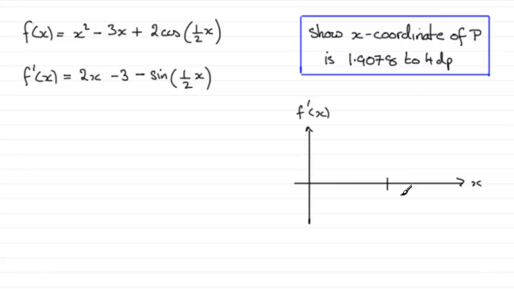So let's just mark that in there, 1.9078. Well, we're saying that we've got to prove that it equals 0 to 4 decimal places. So there's going to be an interval that I would expect to get 0 in if I substitute the lower bound for 1.9078 to 4 decimal places.